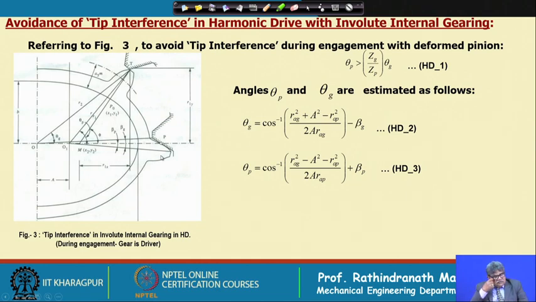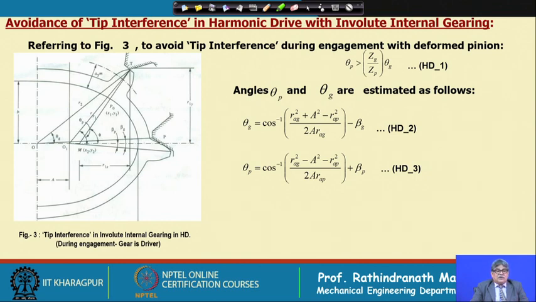Now, another interesting matter is that in the next lecture, the module 8, we will learn about the harmonic drives. Okay. In that harmonic drives, the pinion is on a thin rim and that is deformed elliptically and rotates inside the ring gear. Okay. Now, there the tooth difference is kept 2. Obviously, correction is introduced. If we go for involute gear, there other profiles are also used, but in case of involute profile, still 2 teeth difference is made with 30 degree.